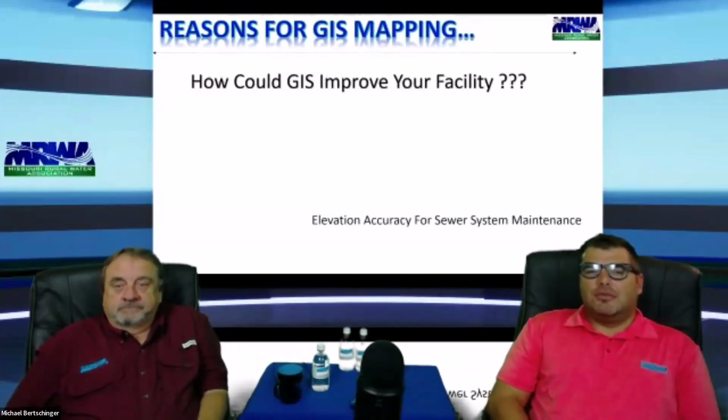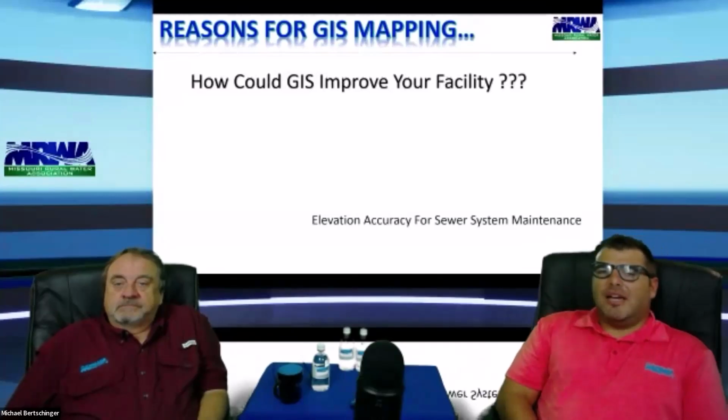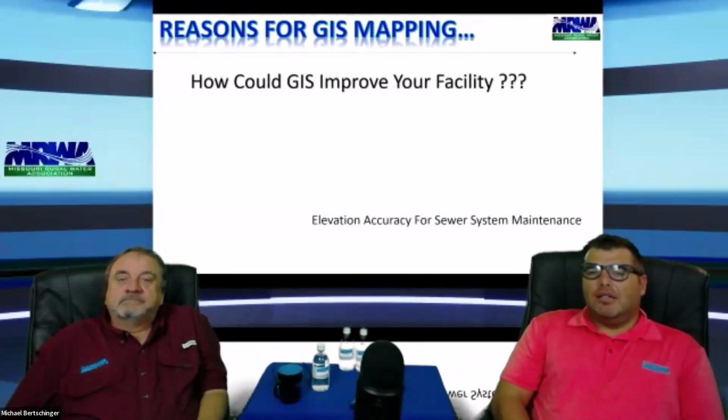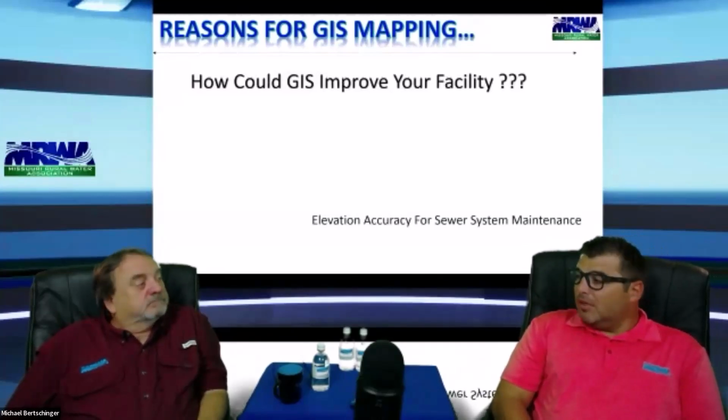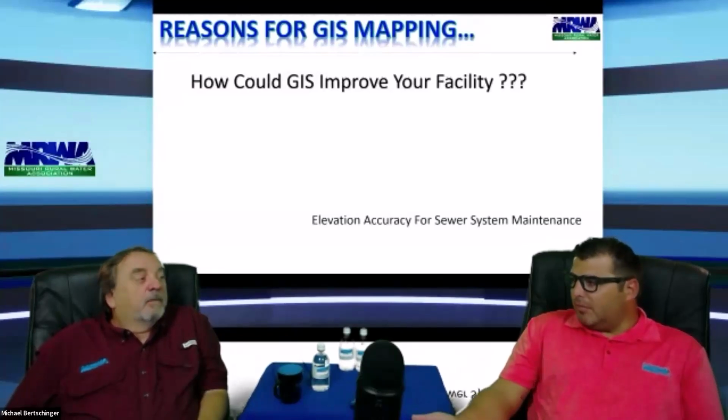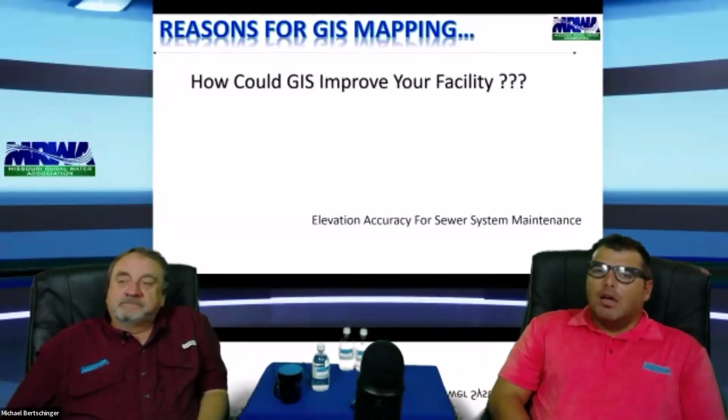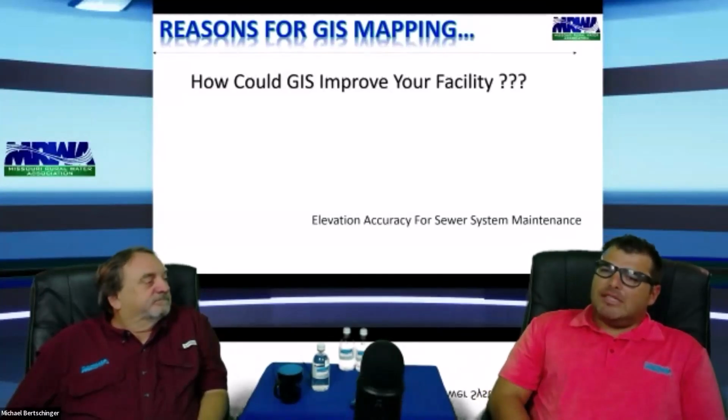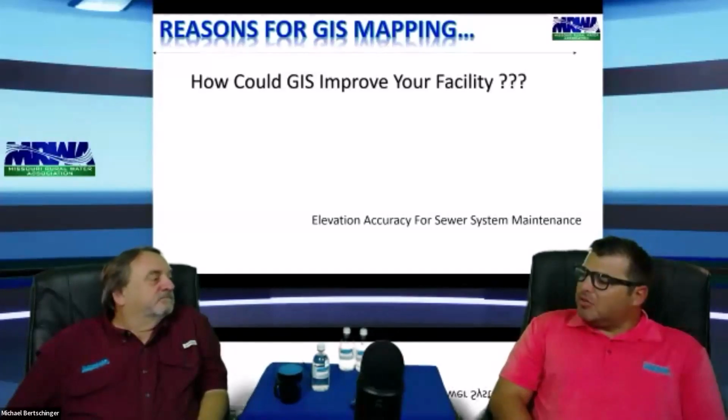Elevation accuracy for sewer systems. That kind of goes back in the same way. When we GPS a manhole, we're getting elevation on top of that manhole. Right. Not 100% dead on. None of them were. Pretty close. Pretty close. But that's one step taken away when you have an engineer come in and do a sewer project.